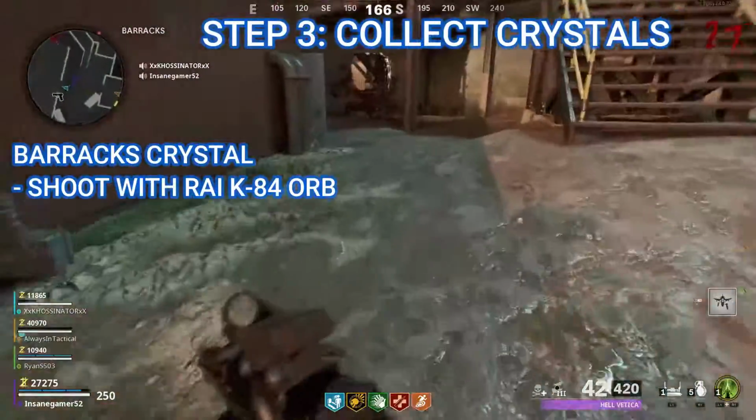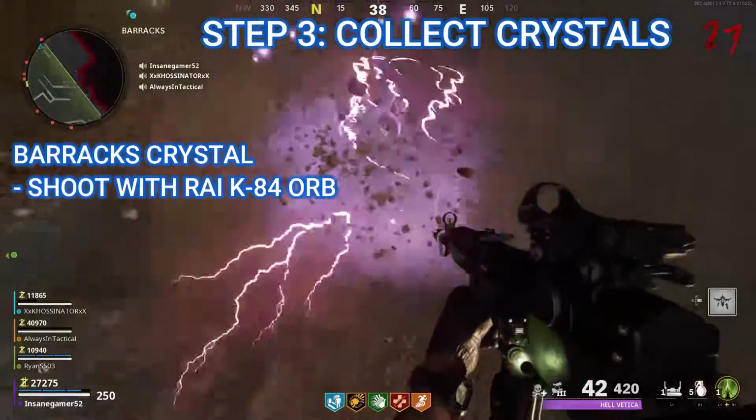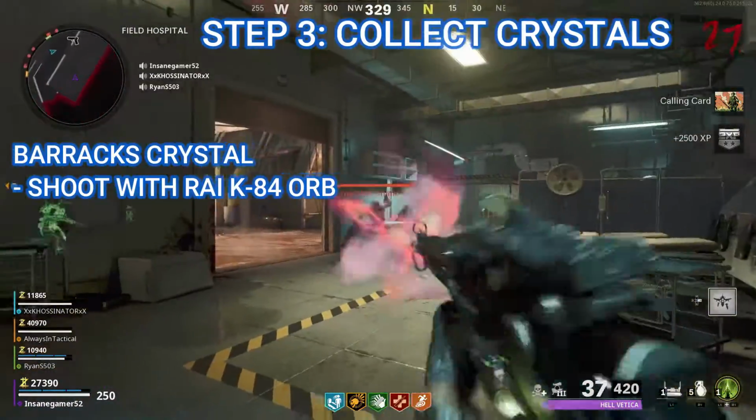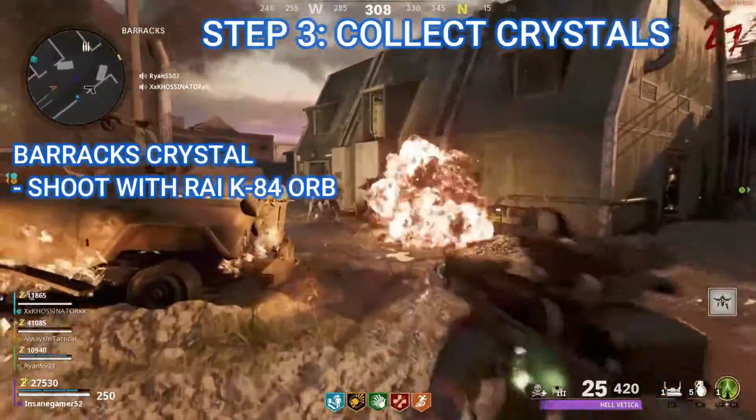The second crystal is right outside of the medical tent. This one will teleport around to a random place in the barracks anytime you get close to it. To slow it down long enough to grab, you will need a Ray K wonder weapon. You can either get it by doing the Easter egg to build it, getting it from the box, or getting it from a trial. I suggest either doing the Easter egg to build it or getting it from a trial.